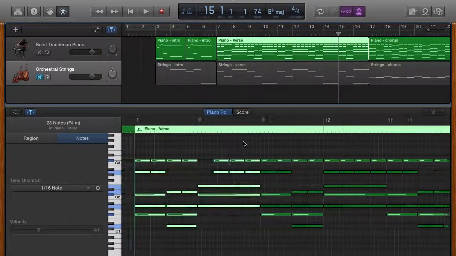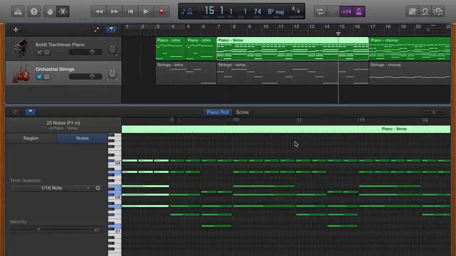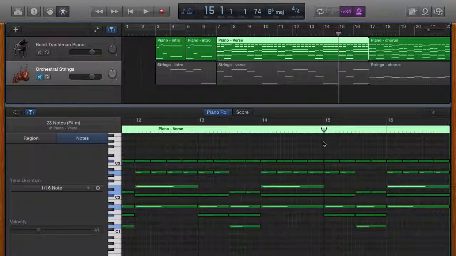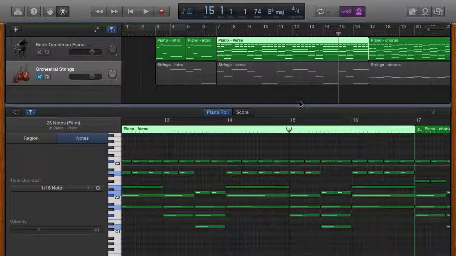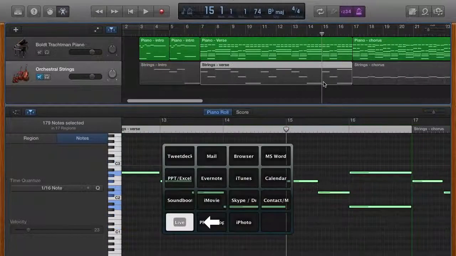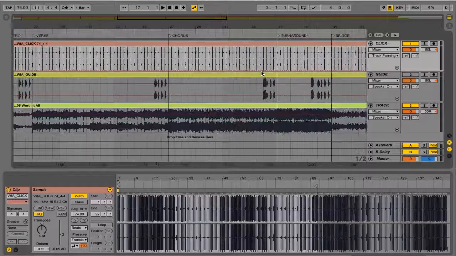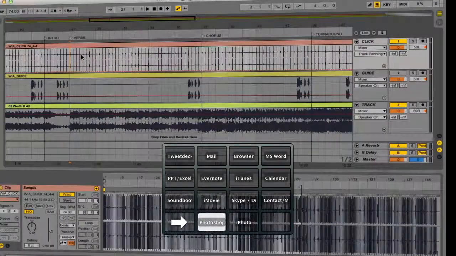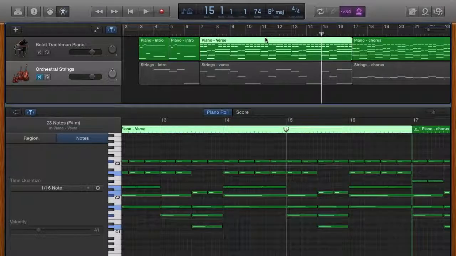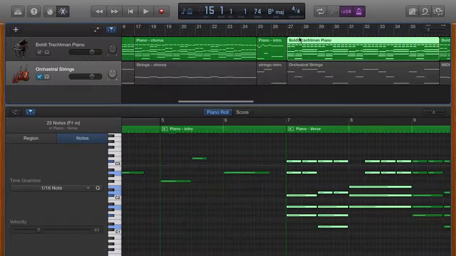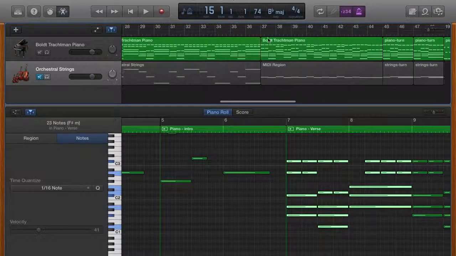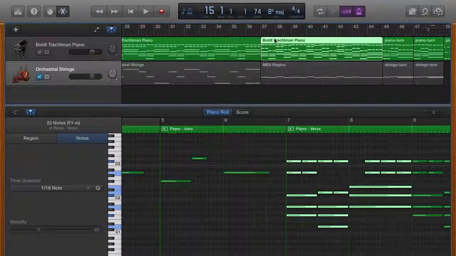So I can just copy those two measures and paste them throughout the verse until I've got the first verse completed. And once I've got the entire first verse completed, I know that the second verse picks up in measure 27. So I can take that verse, copy it, and go to measure 27 and just paste it right there. And that makes it really easy to fill out the entire song. Once I've got the chorus, I can copy that and put the chorus in here at measure 37. And it's easy to just label each of these segments.